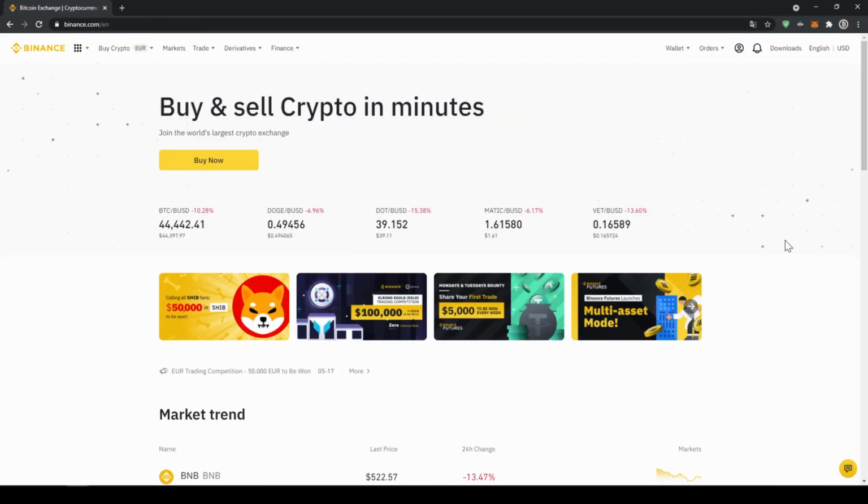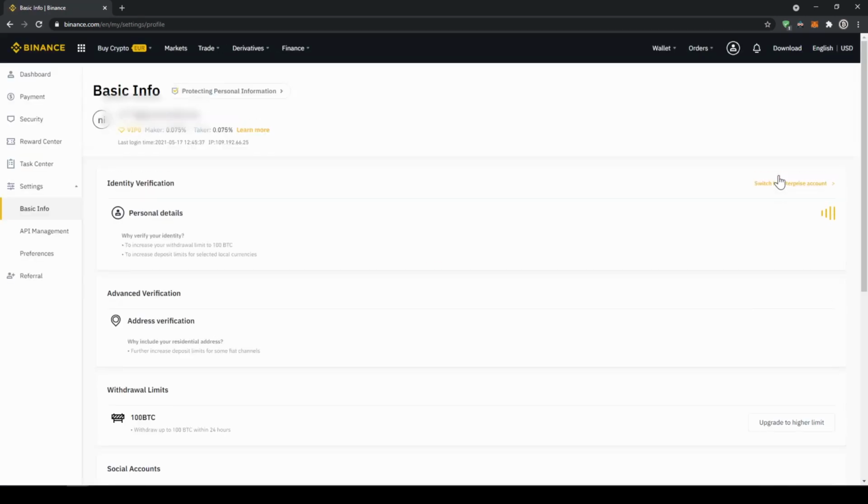Once you have created an account and you log in for the first time, the page will look like this. In our first step, we now have to verify our profile, so we'll click on this profile icon right here on the top, and then go to identification. Now we'll have to make sure that here at personal details we are verified. For you, this yellow button will be there, so you just have to click on it, then upload a picture of your ID and yourself, and then you are verified, and now we can deposit fiat to here.